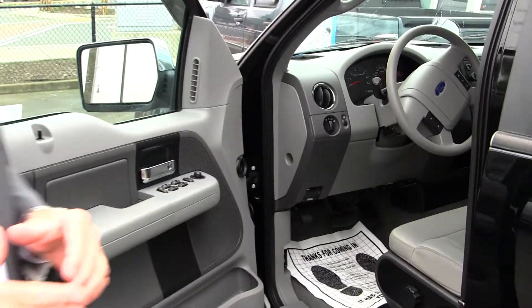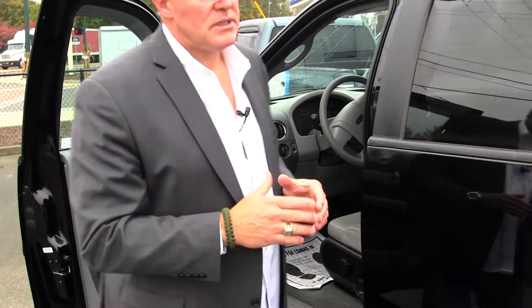Not only do we have super clean low mileage trucks like this 2007 Ford F-150 XLT, we have hundreds of cars, trucks, and SUVs here at Sunset Chevrolet. For today's discounted internet price, call me at the number on the screen above, check us out online at sunsetchev.com, or send me an email. I'm Buzz Nielsen — come see me today so I can show you how easy it is to drive home the truck or car of your dreams right now.